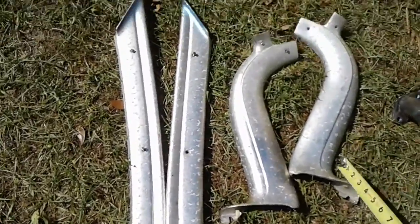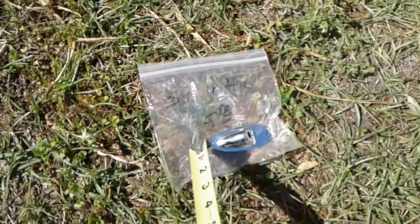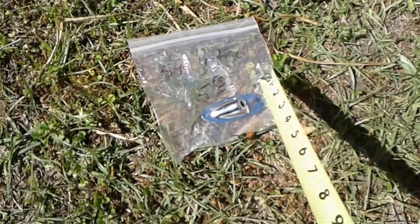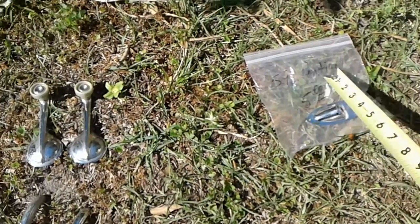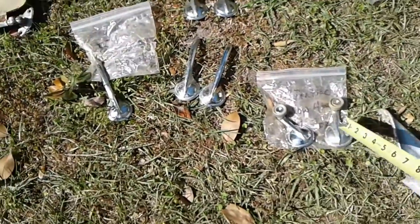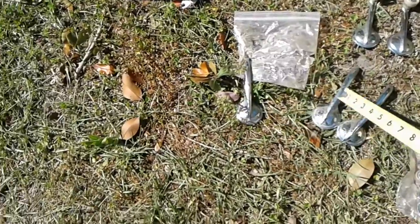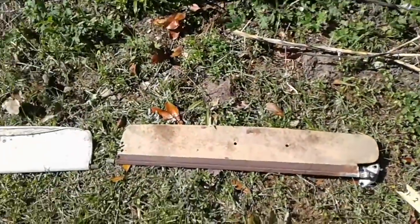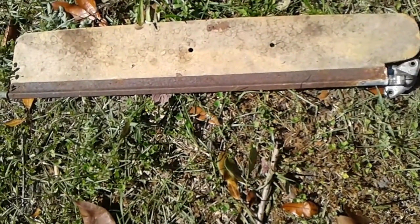This is some other stuff I got — I don't know if you could use them or not. This came with a pile of stuff my kid got for me, but the guy took out the stuff I was really buying it for. He was selling this for five dollars. It says 59 Pontiac — I got three, two, two and two. They're pretty rough, I believe they're Bonneville parts.